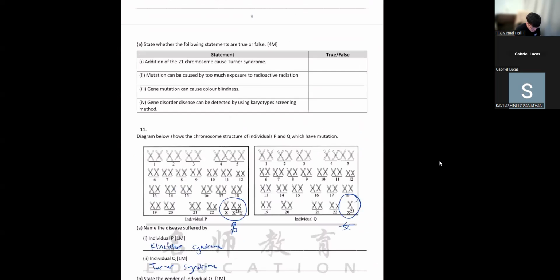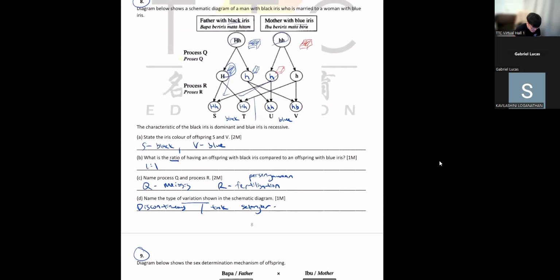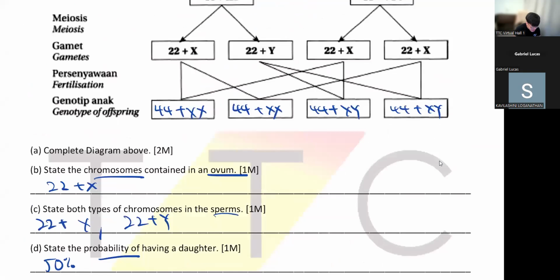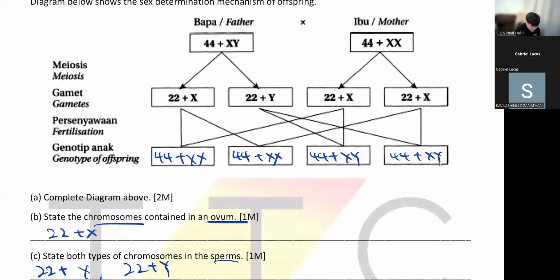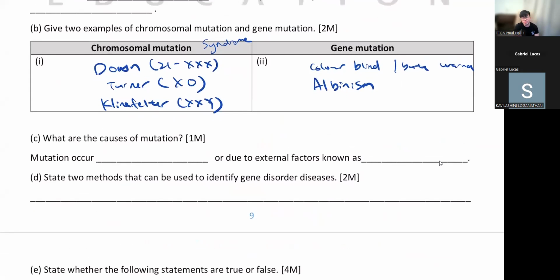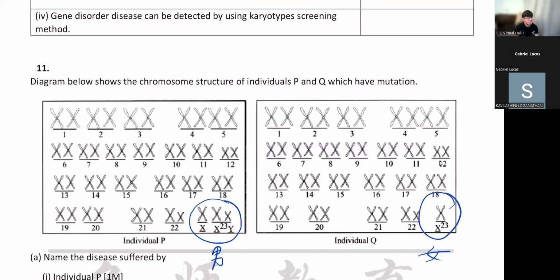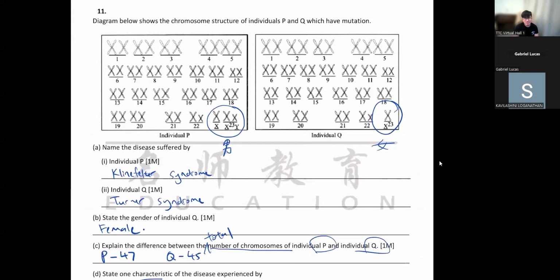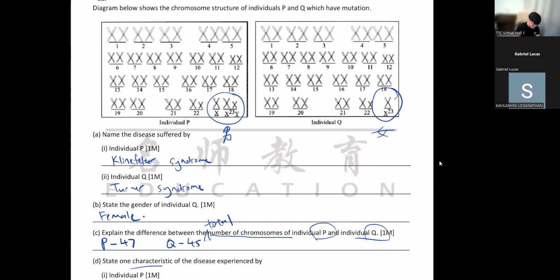Right. So last week we revised on our chapter 5. Okay, remember our crossing diagram here. The percentage of male and female, 50%, 50%. Okay, what are the two types of mutation? You have your chromosomal, which is the serious one, and then you have the not so serious gene mutation. And of course, we have these. I don't really recall if I did this, so just let me repeat this.